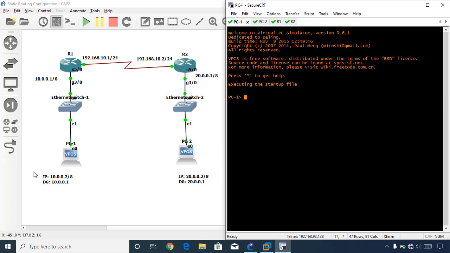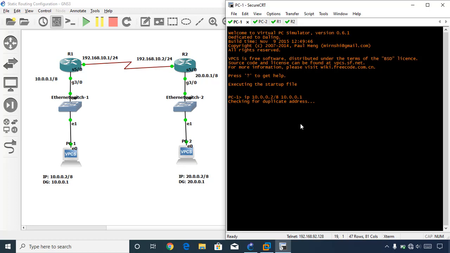First of all, we will assign the PC's IP address here. The IP address for this PC is 10.0.0.2, so just give this IP address, and /8 for the class A subnet mask, then the default gateway, and hit the enter key.